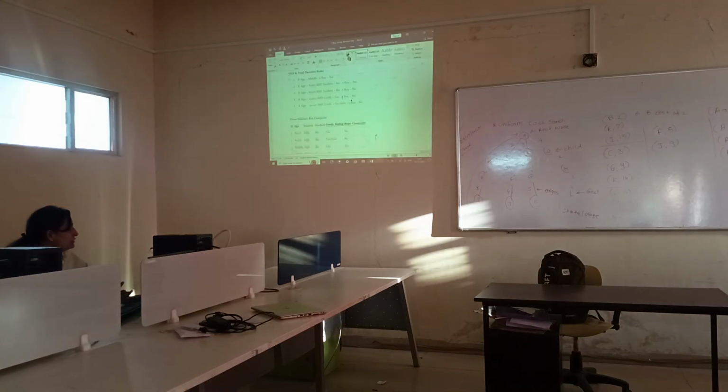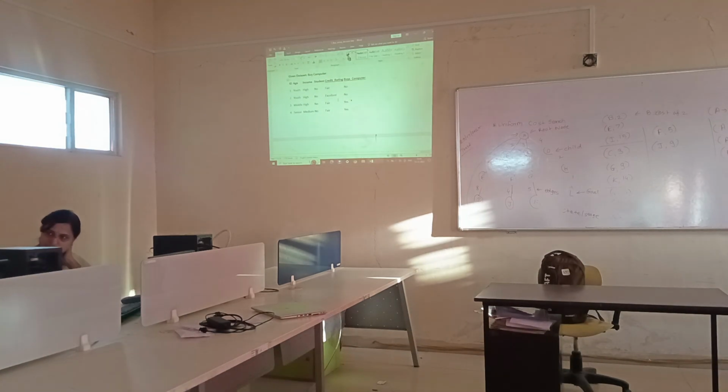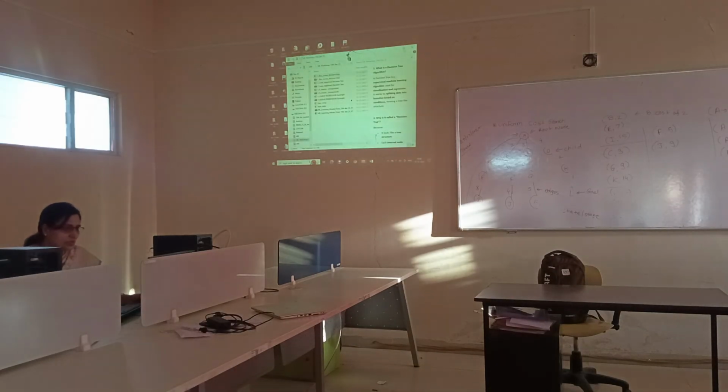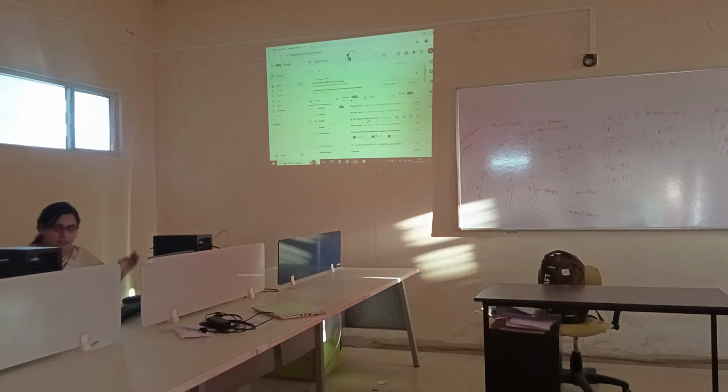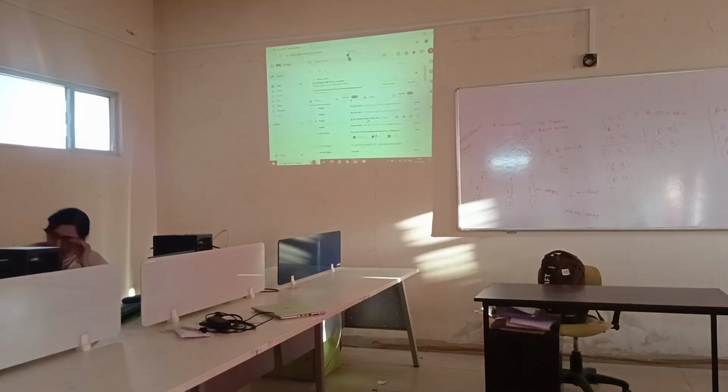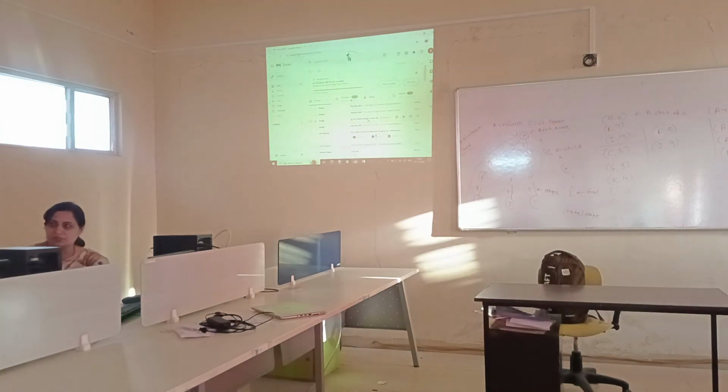Now we'll solve this example the same way. Now you tell me, will you do it with me, or should I directly show how it will execute? Otherwise, try it, just try. All of you open your Gmail account first. Hurry up. I have opened my Gmail account. Is whatever is on the screen visible to you? If no, then no need to go forward. Is it visible or not?